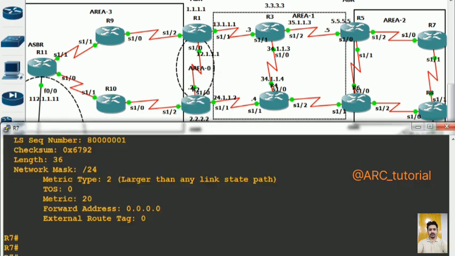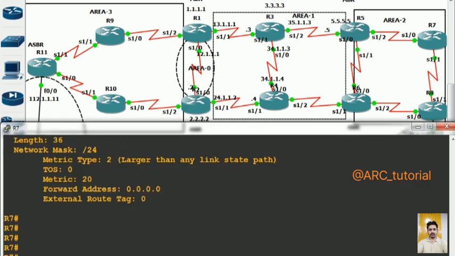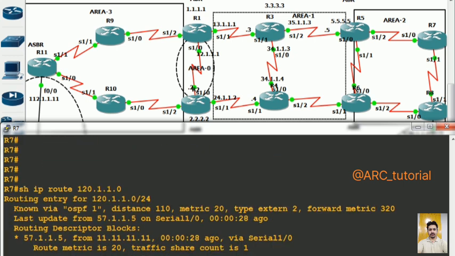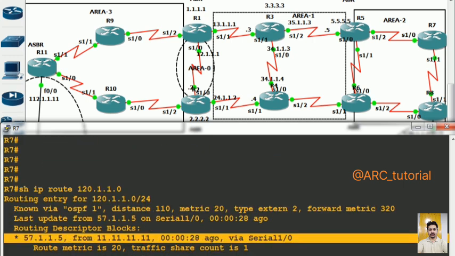Let's move on R7 now and check its route. Previously its best path was via R8, but you see that based on seed metric also it can perform path selection.